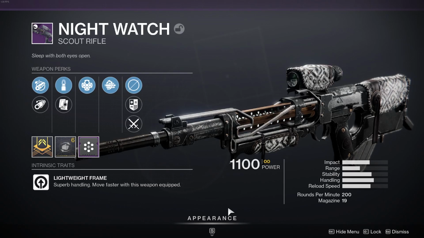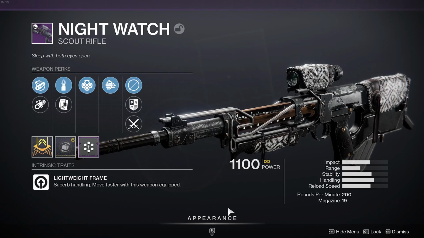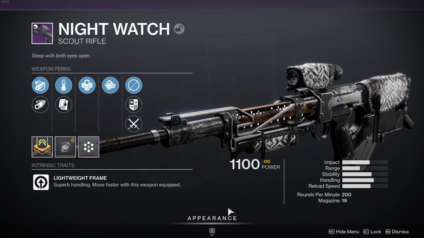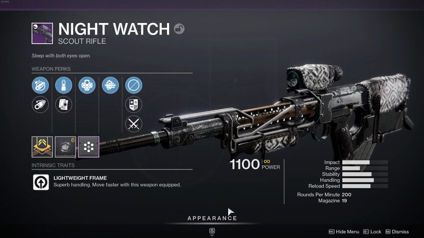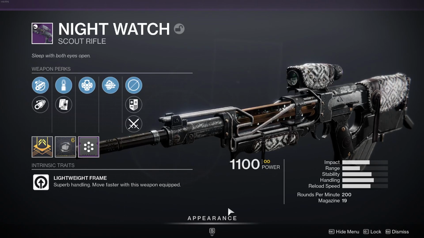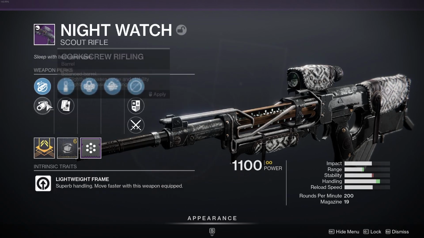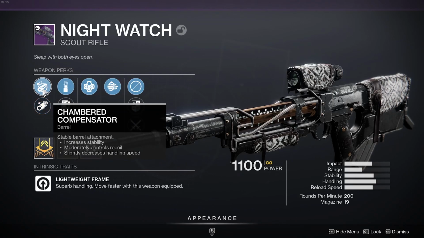I know people will say Overflow, Demolitionist, the curated is better, or even just the Explosive Round one. I know that is really good on the scout rifle and everything, but 200 RPM, Outlaw, Kill Clip, you cannot go wrong with this. It does slay. And scout rifles in general, they're not exactly meta, but when you get the right map and you can see the right engagement with this, you can start to slay.